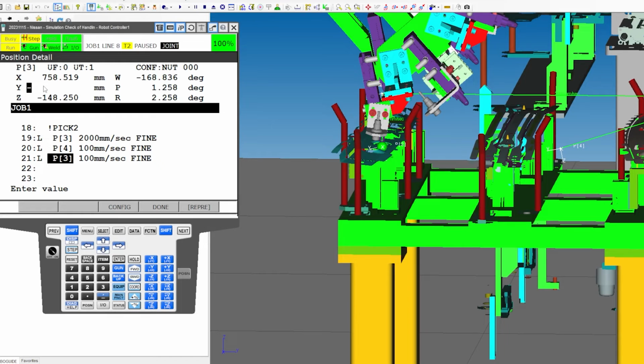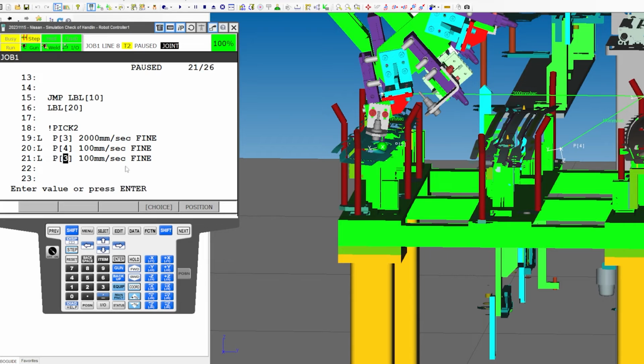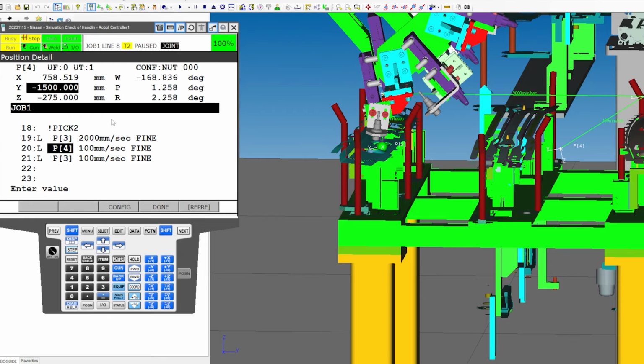If I didn't have Roboguide and I couldn't just visually see this, I would maybe even measure it with an actual measuring tape or something like that to know exactly how far I want to move over. So I probably need to go like 1300. Oh shit. 1300. We'll go. That's pretty close. I think we can live with that, 1300. Done. I'll also do the same to this position. I'll modify it to 1300.